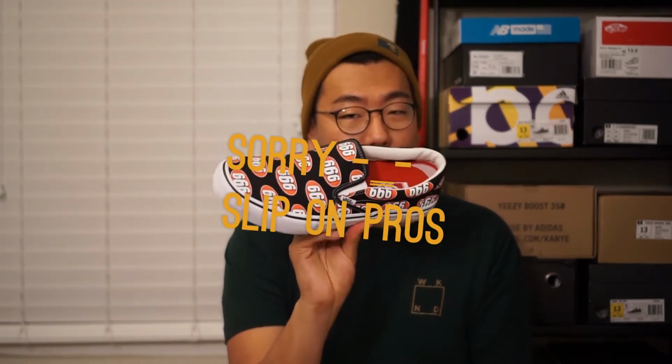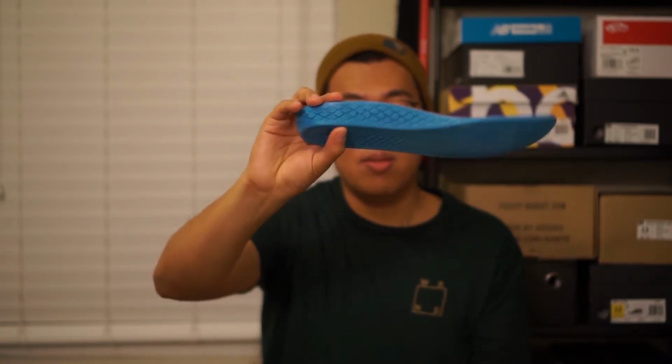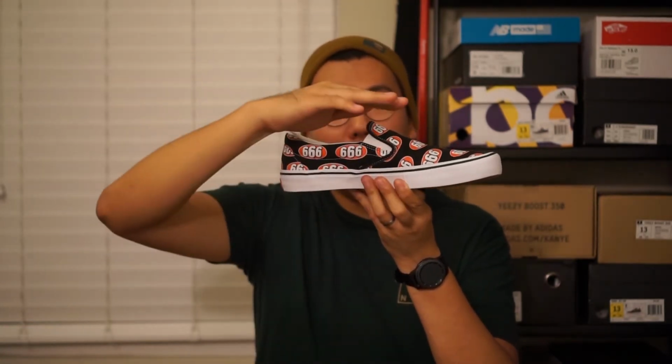And that's because essentially the Skate High Pro is the exact same silhouette as a regular Skate High, except with this super thick Ultra Cush insole. Because the insole is so thick, look how thick that is. That's almost 3/4 of an inch back here. So your foot is sitting 3/4 of an inch higher than it would on a normal slip-on. And because they didn't really change anything about the design up here, your foot is literally just being pushed up higher, thus being really pressed down by the top of the shoe. And that's why a lot of people complain that the shoe feels super tight, the top of their foot hurts.